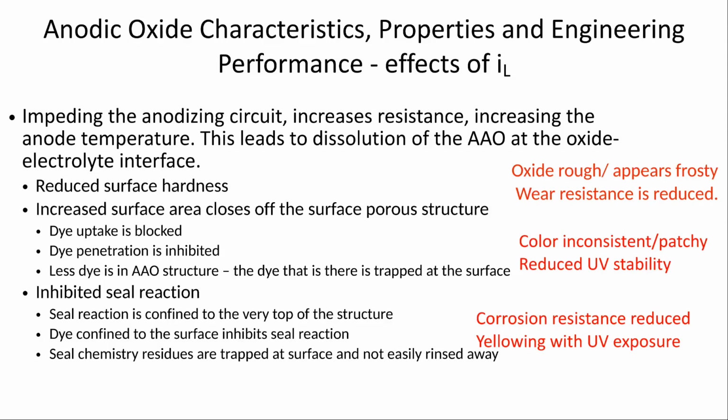Lastly, we inhibit that equilibrium reaction critical to long life and corrosion protection. We inhibit sealing. The sealing will be confined to the very tippy top of the structure and not penetrate to the 100 nanometers that we expect. The dye that is confined at the surface will be extracted during sealing and further inhibit sealing. And that chemistry will be trapped at the surface and not easily rinsed away. Consequently, in addition to being not attractive aesthetically, our corrosion resistance is reduced. We will see reduced performance during UV exposure, even yellowing, as any organic material is affected by UV exposure.